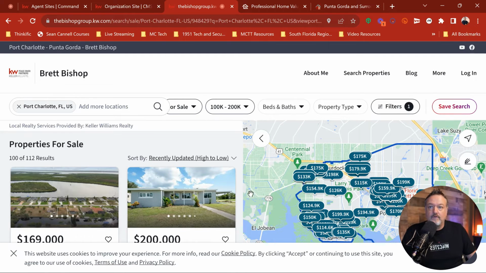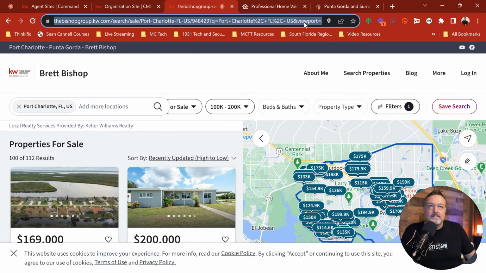And now what you'll notice is the URL has thebishopgroup.kw.com/search/sale/Port Charlotte, Florida, US. And as this goes on, you will see the price point is in there as well. Okay, so the URL is actually being built based on our filter options, and that will allow us to create a specific link that will take our users straight to these search criteria.